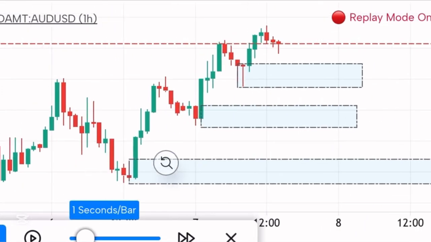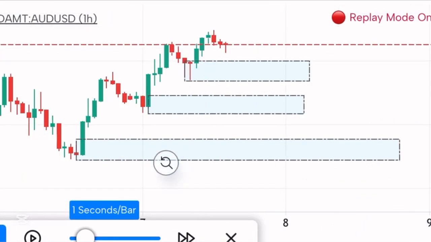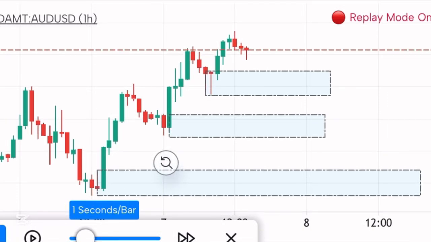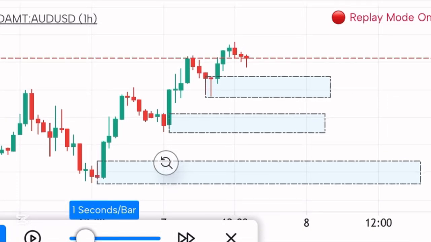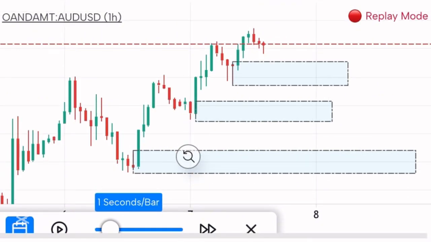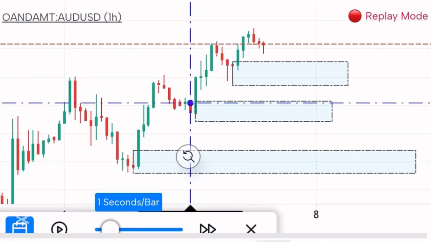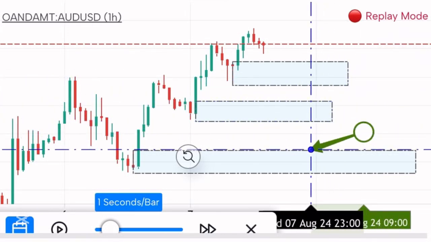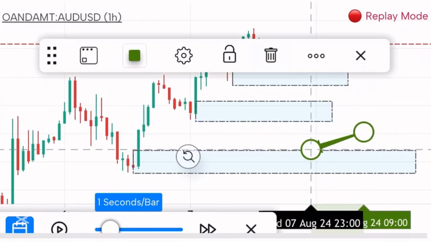What I'm going to do right now is run you through this trade and explain in a clearer manner what this inducement zone is, so you understand and know which zone to pick when you have things like this on your charts. Looking at these demand zones, which one do you think the market will be reacting from? Would it be the first one here, the second demand zone, or the third one? Well, let me answer that question.